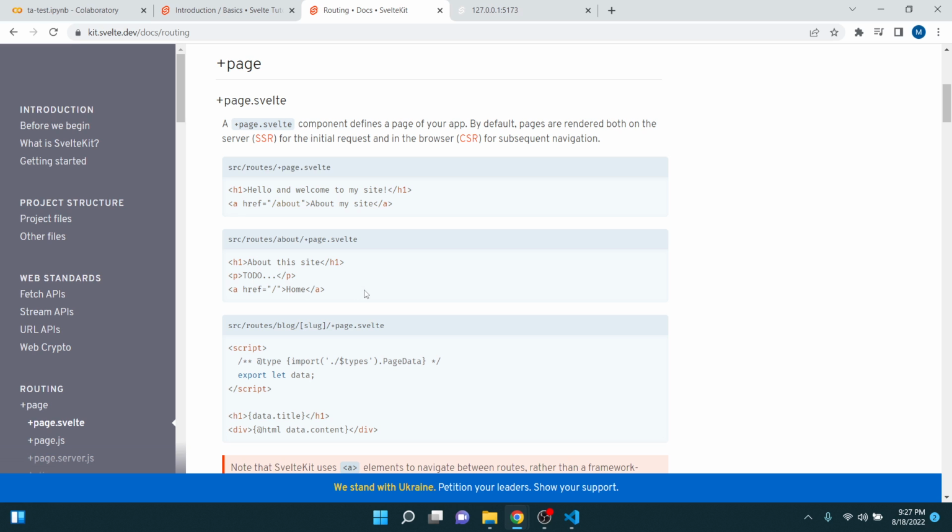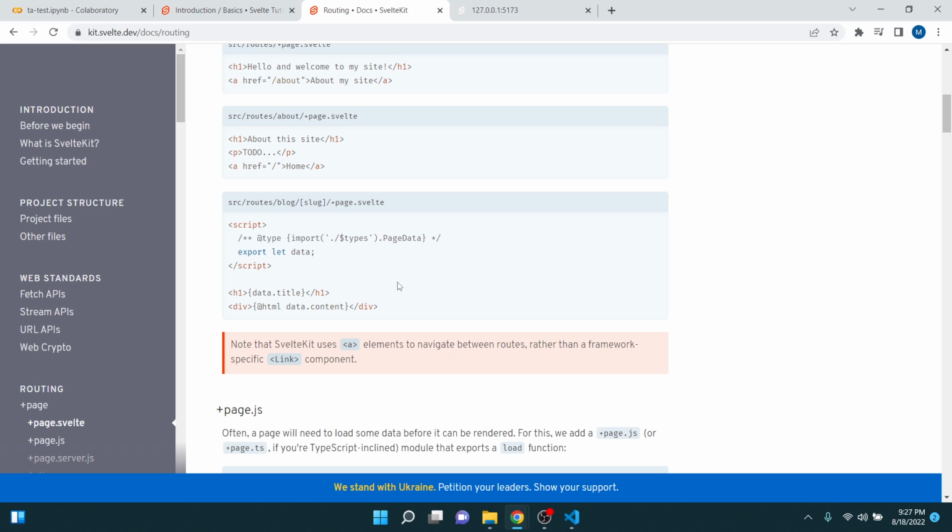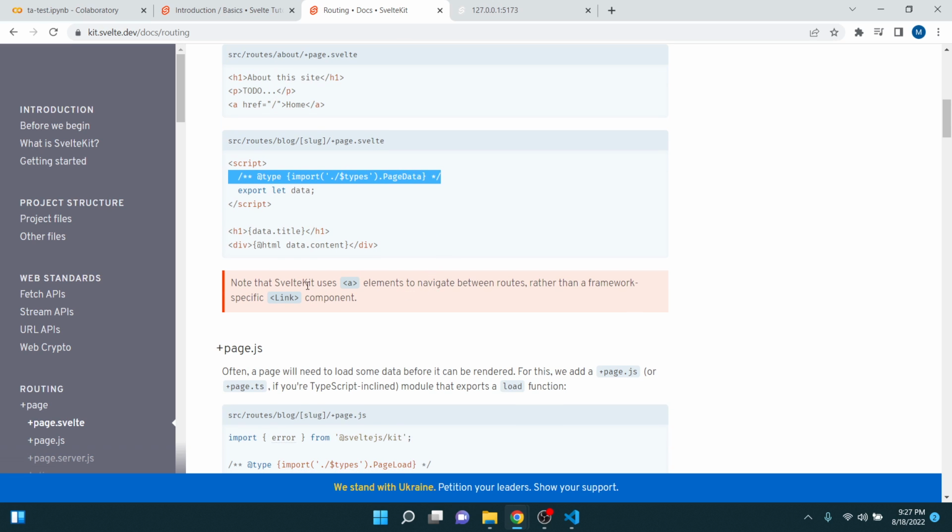About this site, to-do, home. Okay. I don't know what this is. Nope. SvelteKit uses a elements to navigate between routes rather than a framework-specific link component. Makes sense.